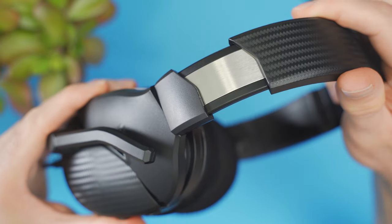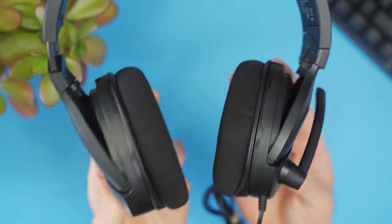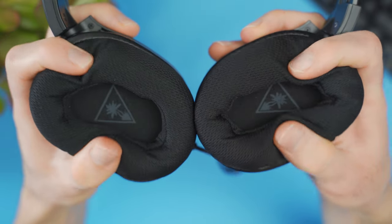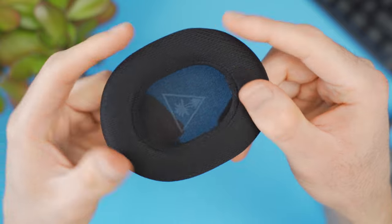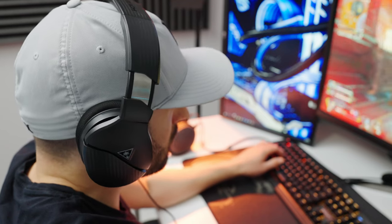For adjustments, we've got the usual extension in and out, and the ear cups give us tilting movement and swivel, so there really shouldn't be any issues fitting all sorts of different head shapes and sizes. The cushions are really nice — breathable fabric all the way around, even on the inside, with plush super soft memory foam. They're also fully removable, which helps with cleaning and gives you the option to replace them if they wear out. The clamping force is medium to low, so it's pretty comfortable to wear for a long period of time, and I'd bet these are comfortable for glasses wearers too.